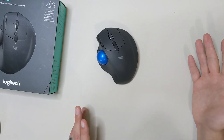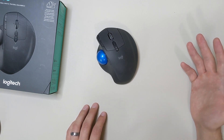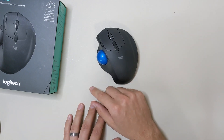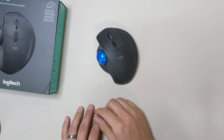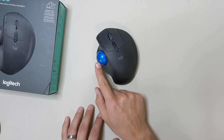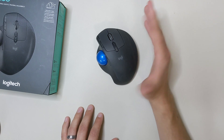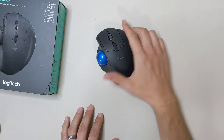In summary, if we were to wrap up build quality, I would say it's flawed — absolutely. The fact that the ball it comes with just flat out sucks is probably the biggest issue, especially when you're paying upwards of $70 to $80 for this mouse. But if you can get a good ball in there and you have hands similar to mine in size, honestly this is the only mouse I keep coming back to.